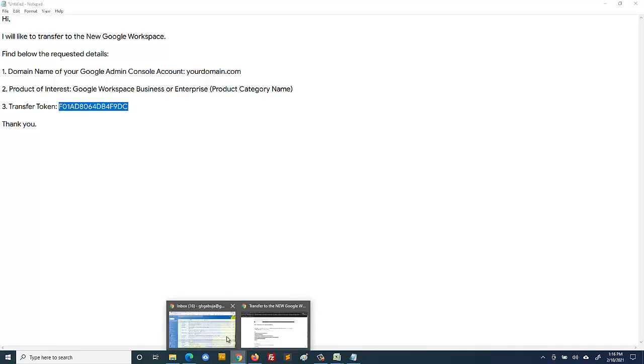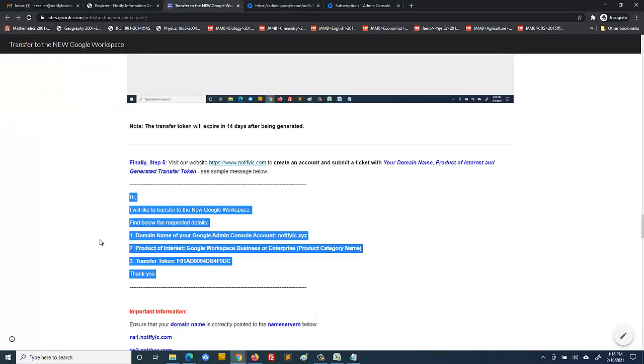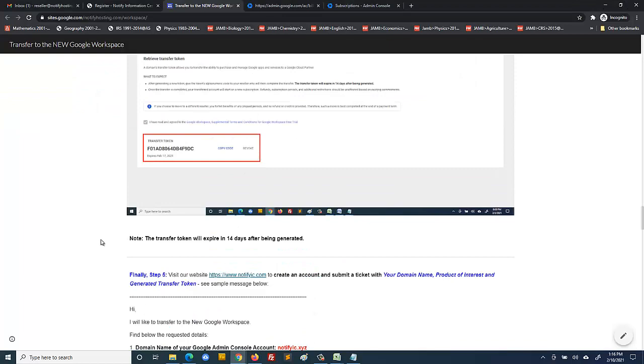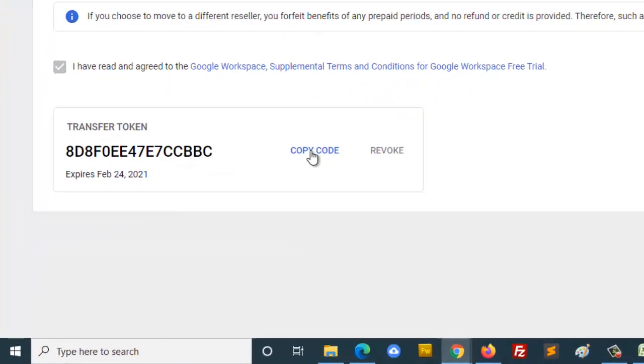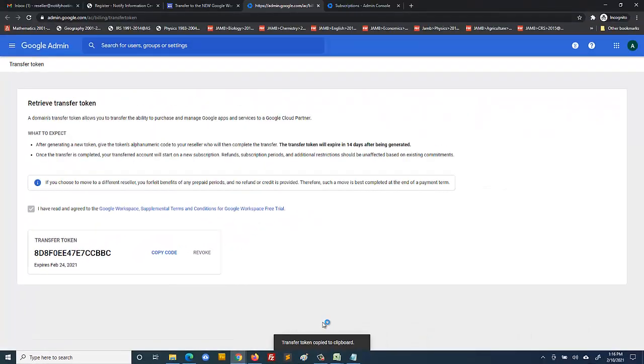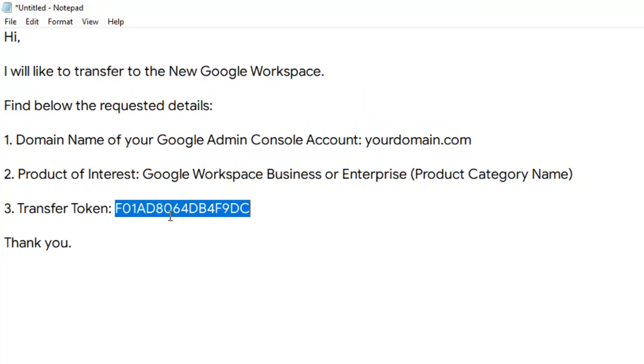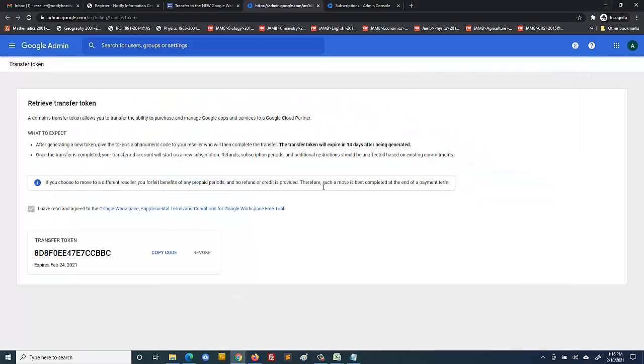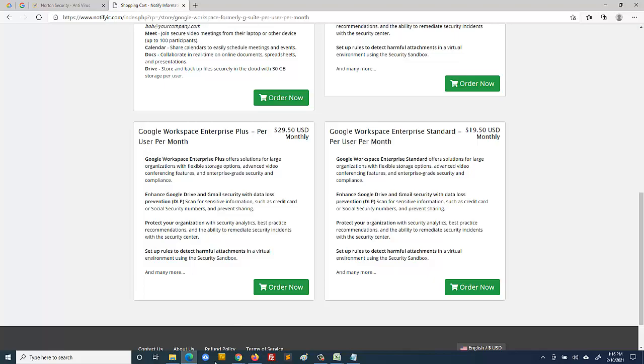So in this case, what I will just do here is come back to the page here, and I'm going to copy the code, right? And go to this. I'll just replace it so it's easy for me. Then this is what I'll copy and send to us, as the ticket is created, basically.